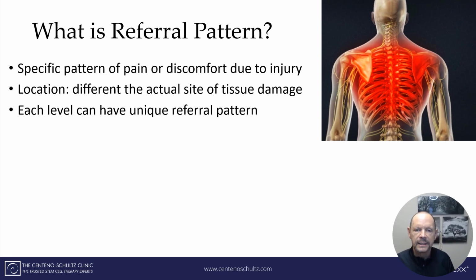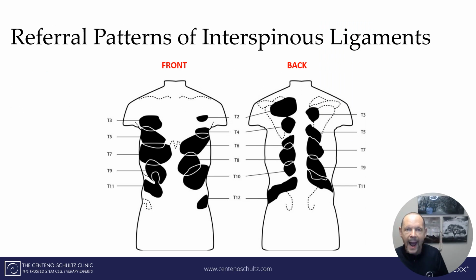So again, what is a referral pattern? A referral pattern is not this picture here. This is a diffuse image of thoracic pain. A referral pattern is a very specific pattern of pain or discomfort. It oftentimes, and more often than not, is different than the actual site of tissue injury or dysfunction. And what's interesting is at every level of the spine, it can be different. It can be unique.